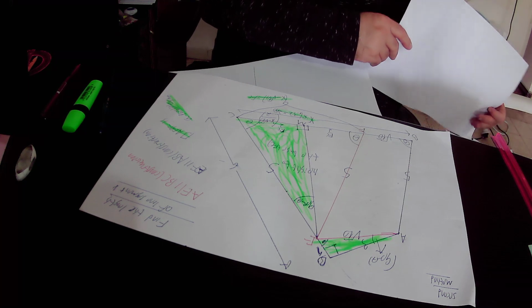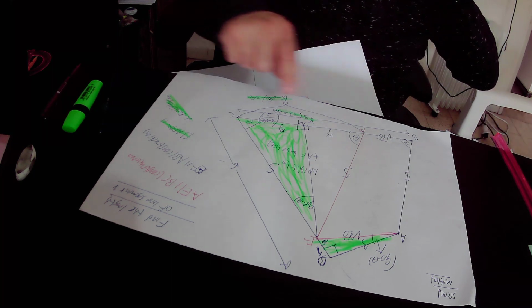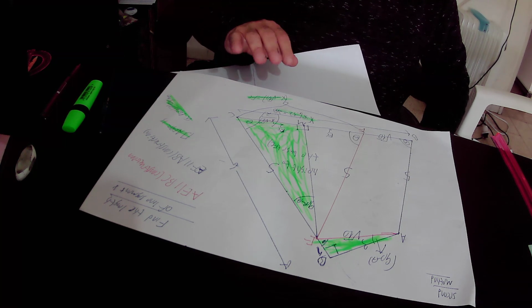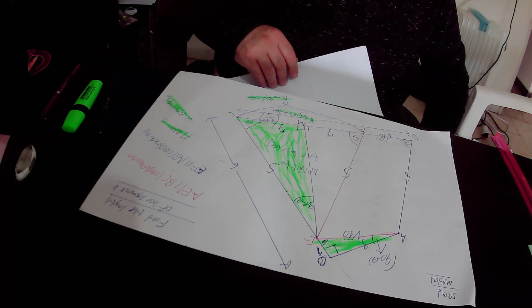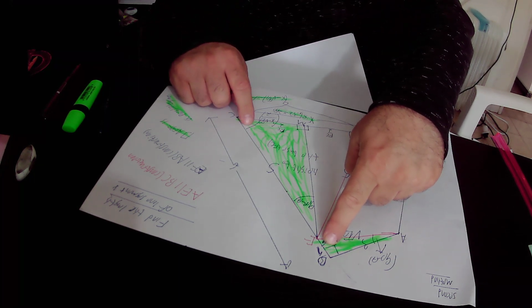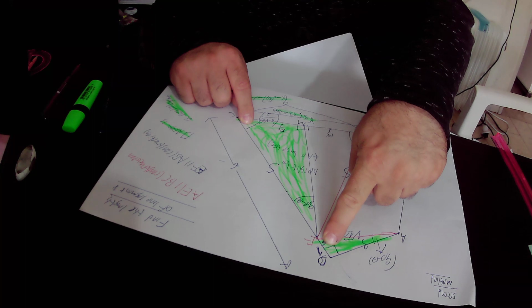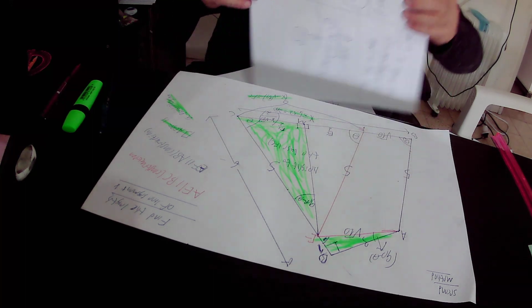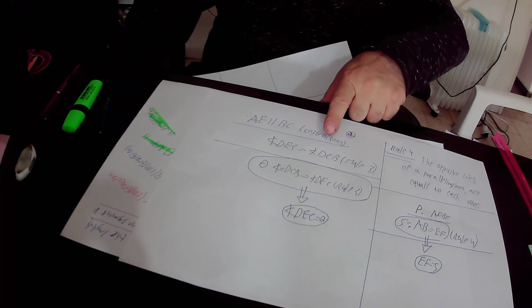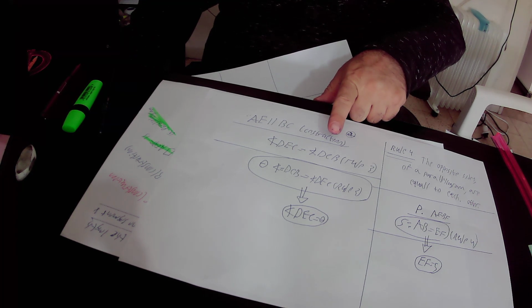Likewise, according to our construction, AE is parallel to BC. Therefore, according to rule number 3, those two angles that are defined as corresponding angles located between the parallel lines AE and BC will be equal to each other. Because AE is parallel to BC, we will get that angle DEC is equal to angle BCD, according to rule number 3.